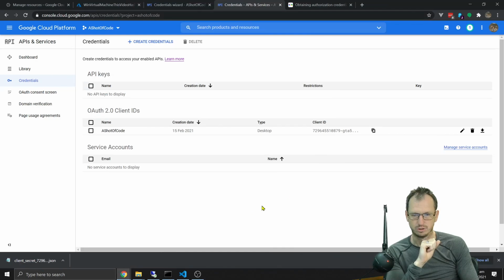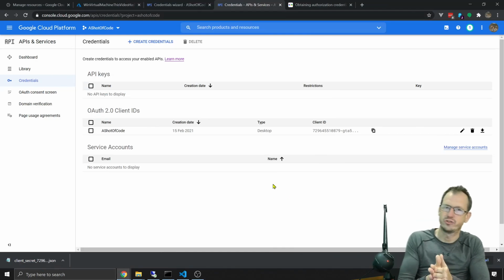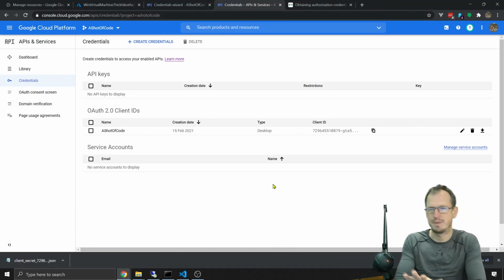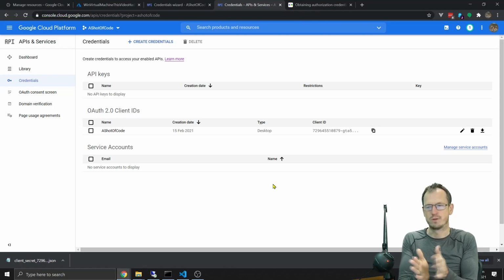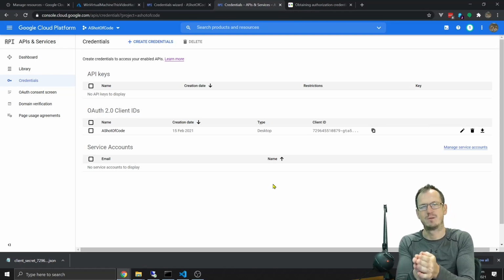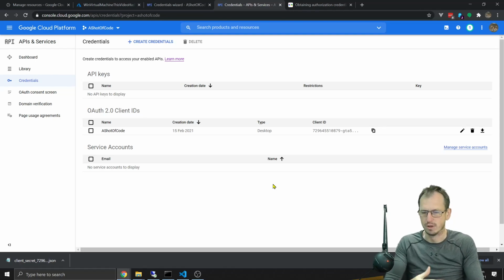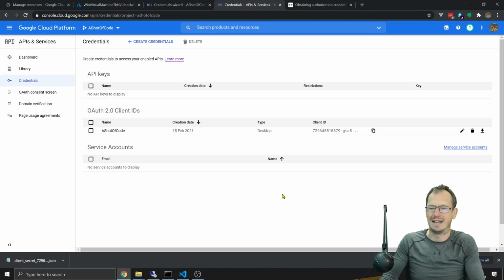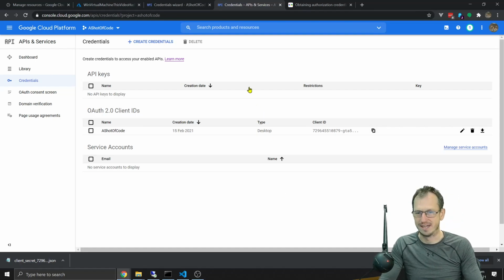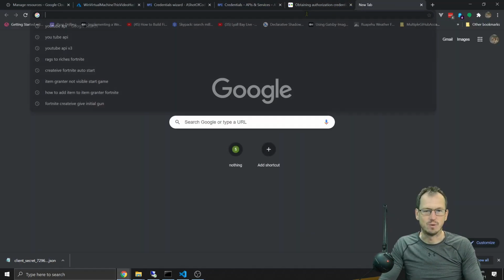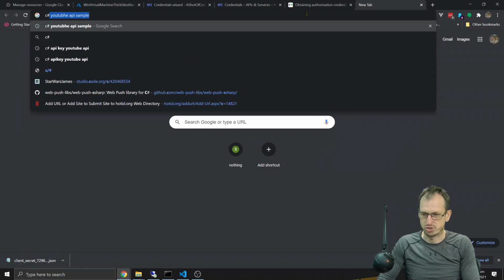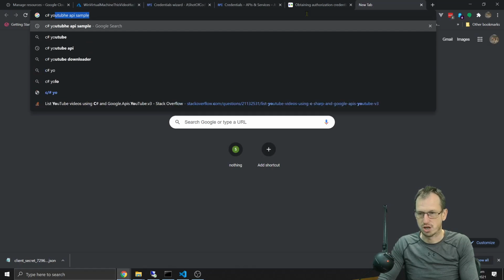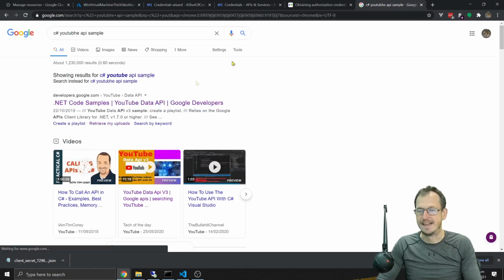That should be good. All right, so I think for the server-side part, that's good. We're set up in the Google Cloud Platform. We've got access to the API and we've got our credentials. Now we need to put together a little application to run this. First step here would be to do a search, depending on what language you want to do this in. I'm going to do it in C#. Do a search for C#. Well, you can see I've obviously done it before in here.